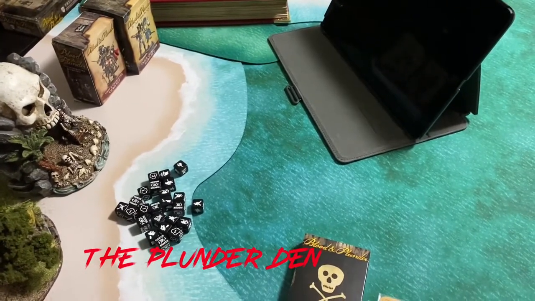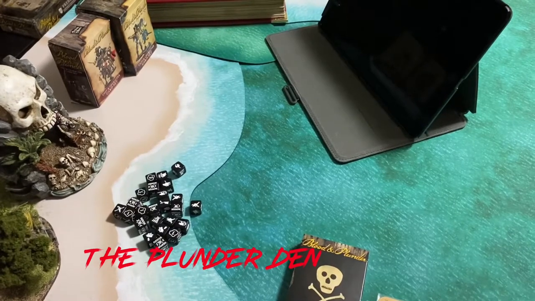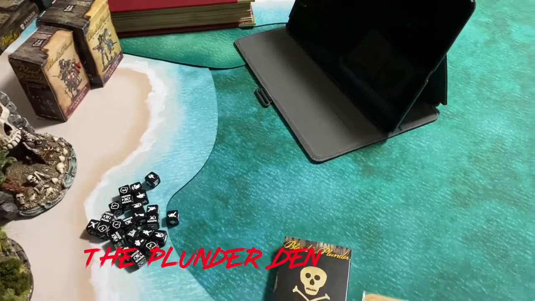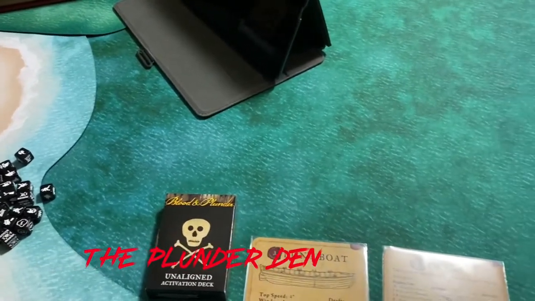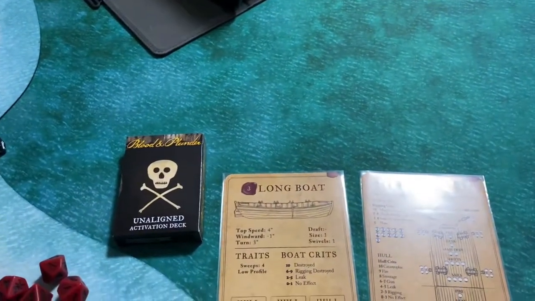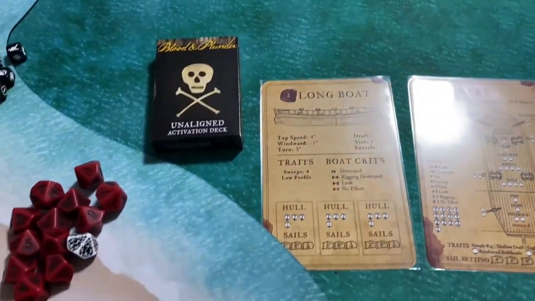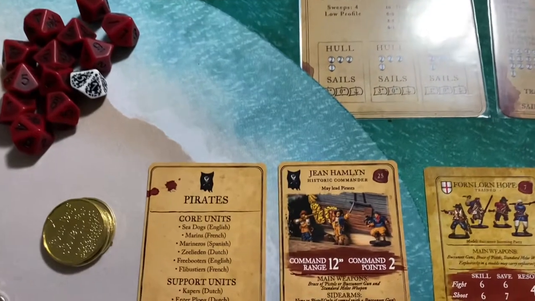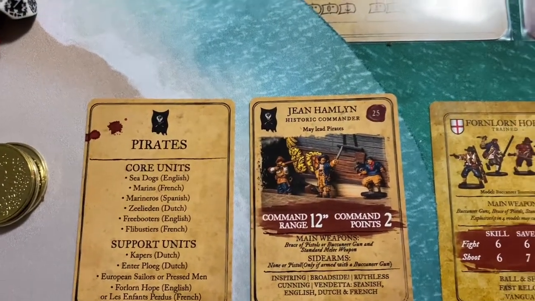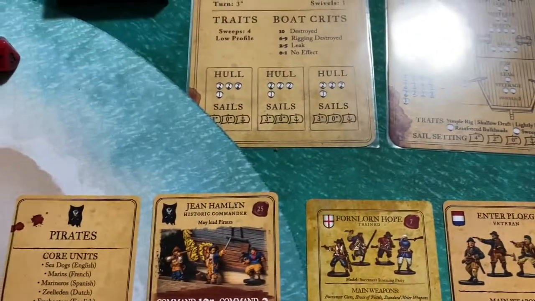So in today's battle, we're going to play a 300-point match, and we're going to play the control the field scenario. I was kind of inspired in the last match with my Henry Morgan. I was defeated by the Brethren of the Coast, so I decided I'm going to play with the Pirates today. So I brought Jean Hamlyn and the Pirates faction. And let's see who Jean has brought to the table.